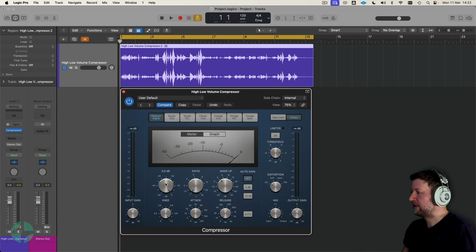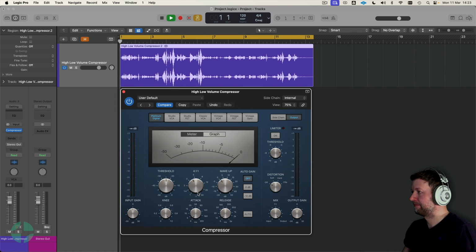So the first thing I'm going to do is bring the threshold down, let's say to minus 25 decibels. So any signal that now goes above minus 25 dB is going to be compressed. If it is, you'll see this meter go from 0, where no compression is happening, and you'll see how much compression is being applied in these numbers here. These numbers relate to decibels of gain reduction, so how much gain is being taken away from the signal by the compressor. Now, because it's being compressed at a ratio of 1 to 1, nothing will happen until I start to increase this value. So I'm just going to set this up to about 4 to start with, and then we'll see the effect that this has.